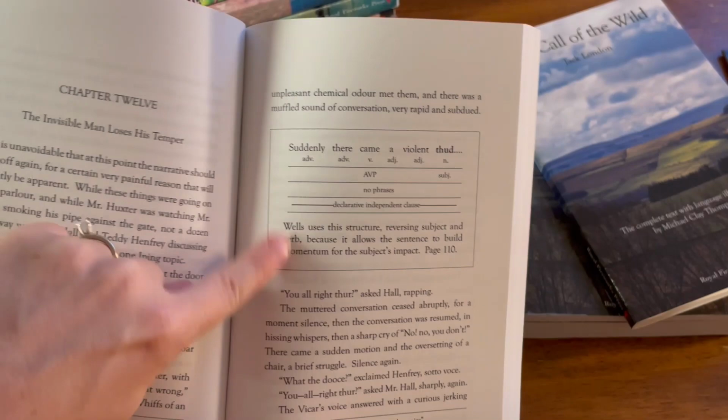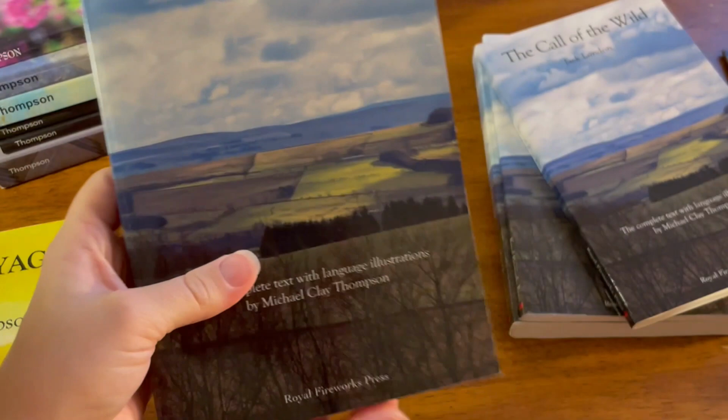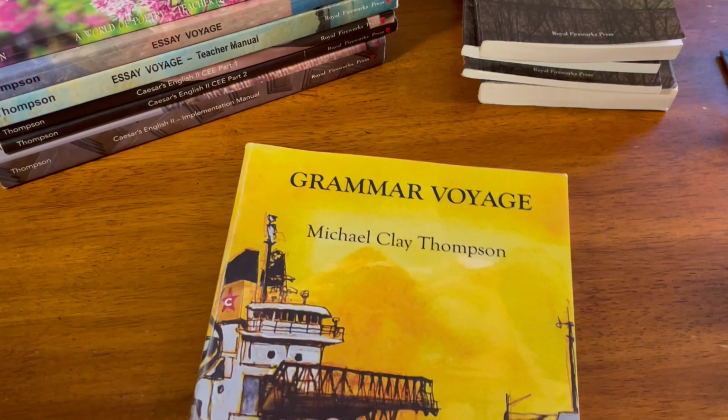But so here, again, he's pulling out sentences just from there. He's diagramming them. It's the stuff that we're discussing. I love that he has vocabulary at the bottom. So even though these books, we have a copy of, I think, both of these, actually, but it was good to just buy it in the set. And I love his comments on them.